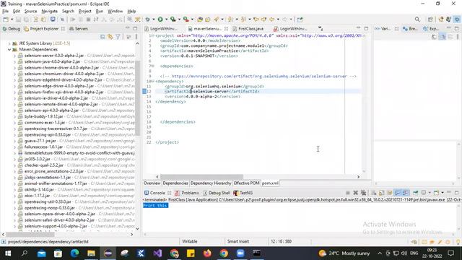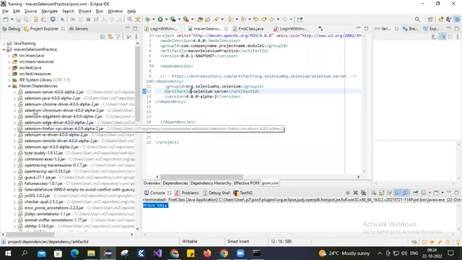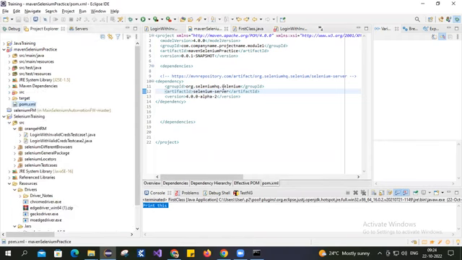Doing these things manually is time-consuming, and if we have so many jars, we might miss a few of them. That's why, instead of using a normal Java project, we follow this Selenium Maven approach.